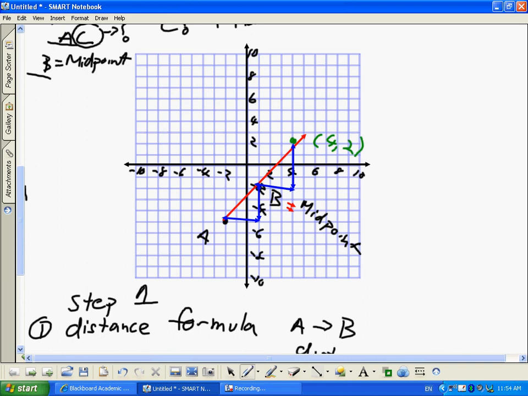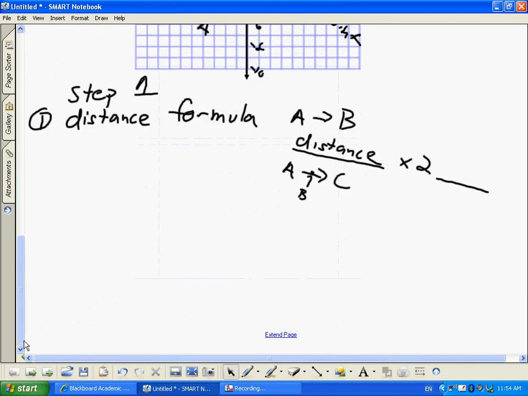But I want you to verify this for me. Okay? That's nice that you can show it on the graph. This is a great way to check it. Okay? I want you to verify that for me. So what I can also do, I want you guys to do, is you find the distances.